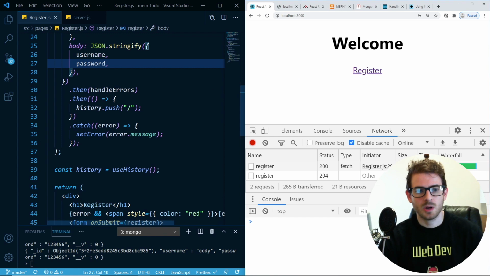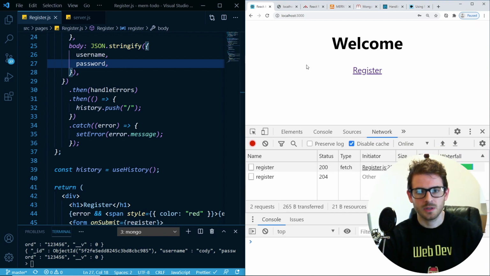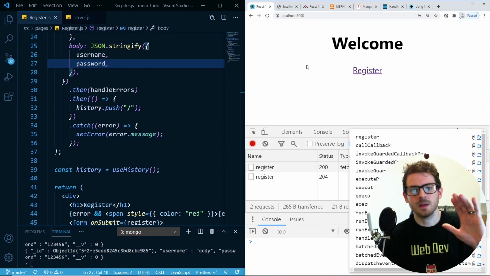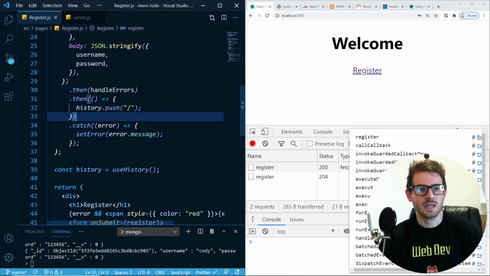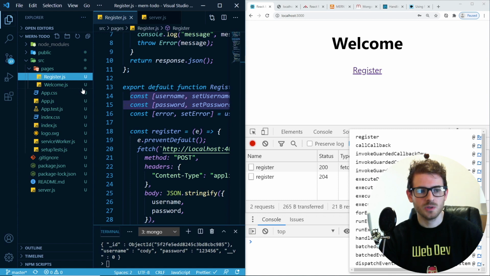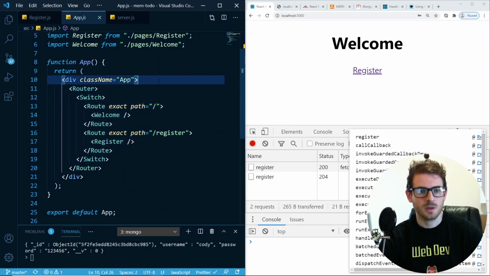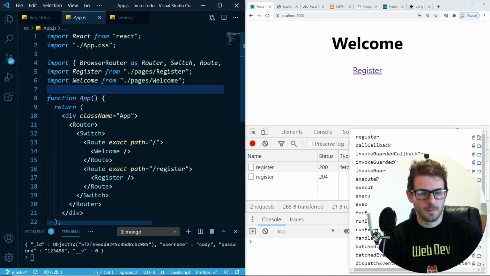So the second thing I want to work on is the ability to log in. So let's say we're already registered. You know, let me not do that. Let's work on hiding and showing the register button if we've already logged in and registered. So we need to keep track of the username and password and pull that up to a higher level. So we could probably pull in some context so that our router and all the sub-children are aware of the username and password. So let's just go ahead and do that.